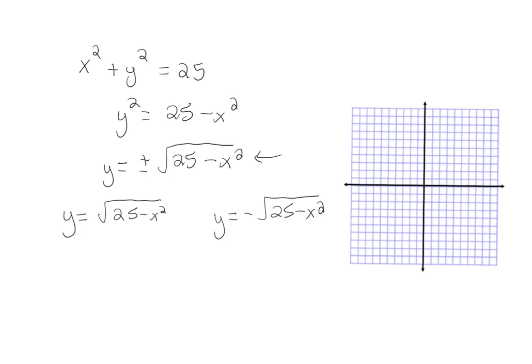If you see just this left example, that would be the top half of a circle, so it would be a semicircle. And then if you see the negative, that would be the bottom half of a circle. So let's say we're going to graph this. That would be just the top half of the circle. The center is right at (0, 0), and then with radius 5. And then we're only drawing the top half.